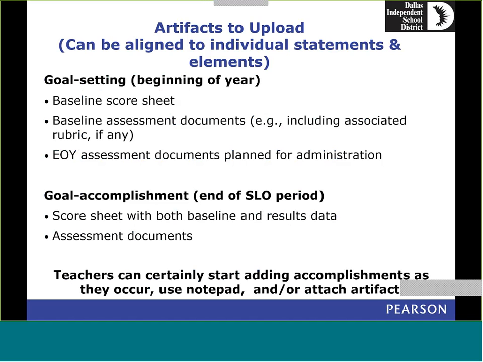So as we said, we have the SLO setting window, and then the goal accomplishment, which is at the end of your SLO period. Now, at any time, you can start adding your accomplishments. You can start your goal accomplishment SLO once you have submitted your goal setting. And you can use what we call a notepad and attach artifacts to help support you throughout the year.